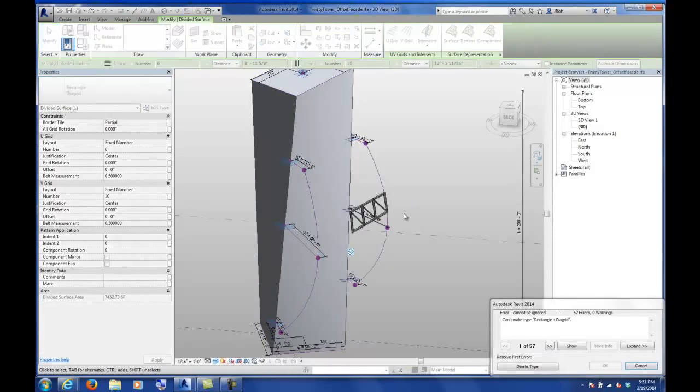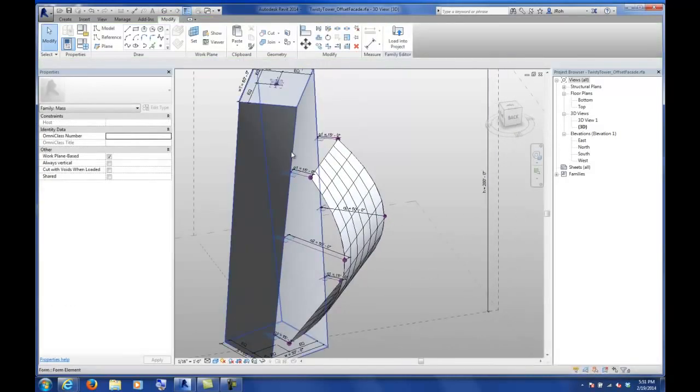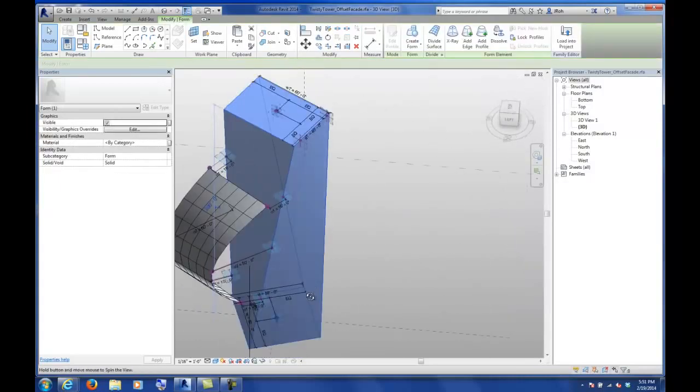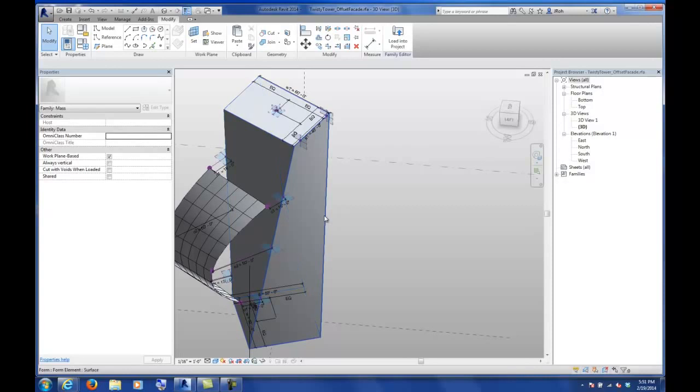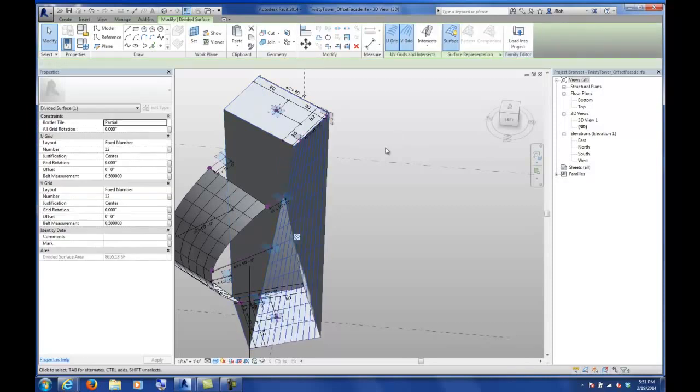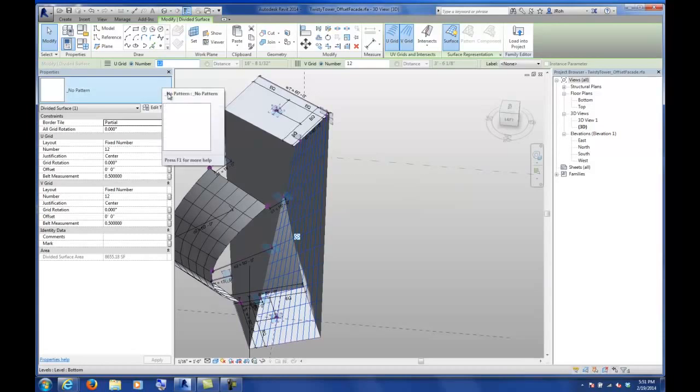Really? This never happens when I do the example the night before. When I do it in class, there's an error. Let me try a different surface real quick. It could be my curvature may be a little extreme, and there might be something in my curtain panel here that's not working.